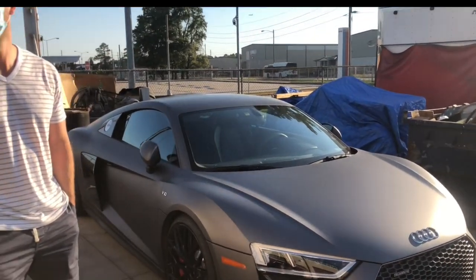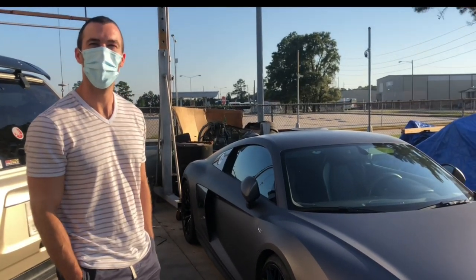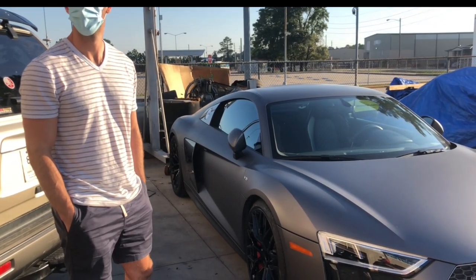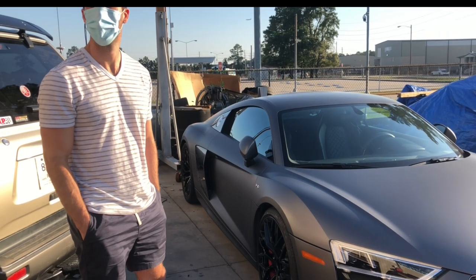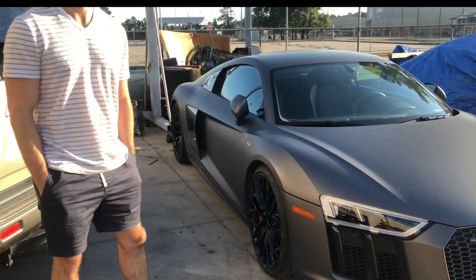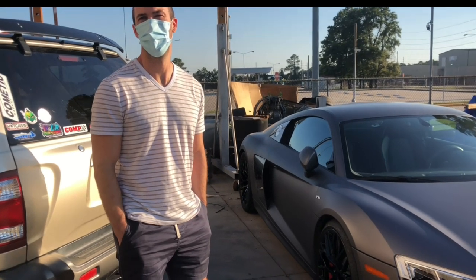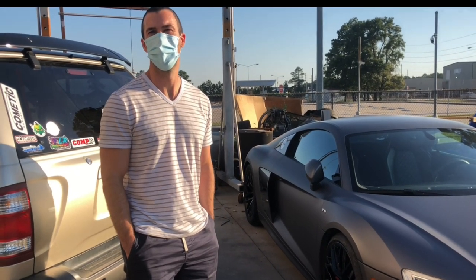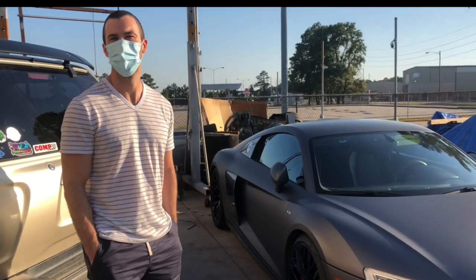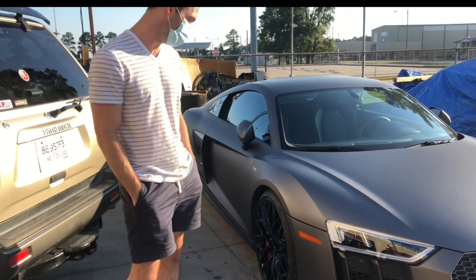What's the fastest you've ever driven it? I just got it a couple weeks ago, so I really haven't aired it out yet. A buddy of mine has a 458 Ferrari and he told me he got that thing up to 178 miles an hour. I was like, dude, there's no way I'm going to be driving anything that fast. But he said, believe it or not, the car is remarkably stable at that speed — 178 feels like you're going 60 in a normal car. The car is stable, it hugs the ground, and it just wants to go more. I don't know if I'm going to be going 178 anytime soon.